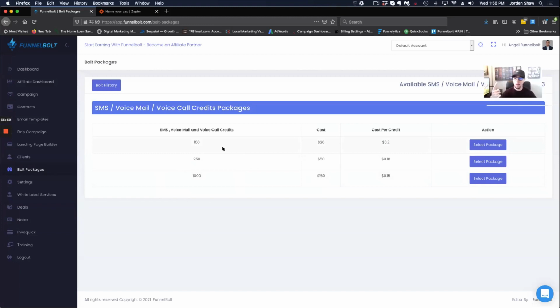Either you cover the cost on the Twilio side, create your Twilio account, put credits in there, put your card on file, integrate that into Funnelbolt, and the sky's the limit there, right? Or if you don't want to go that route for whatever reason, totally cool. You could just buy the credits and keep it all within Funnelbolt, where you could send the text and voicemail within Funnelbolt, just buy the credits, and you'd be able to use and integrate with our Twilio account essentially.